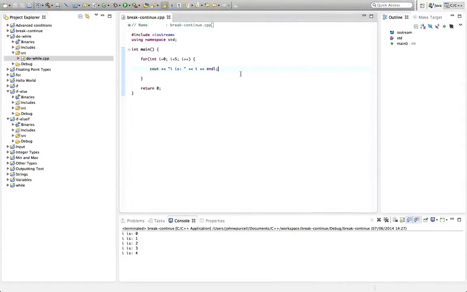Now the first and probably the most useful of these statements is break. What break does is it jumps immediately out of the loop, which is sometimes useful. It's probably more often used with while loops, but even in a for loop you might have some extra condition which occurs within the loop which makes you want to break out of it. You could add that condition up here with an and clause, but sometimes it makes for more elegant code if you check some condition within the loop, and if that condition occurs you break out of the loop.